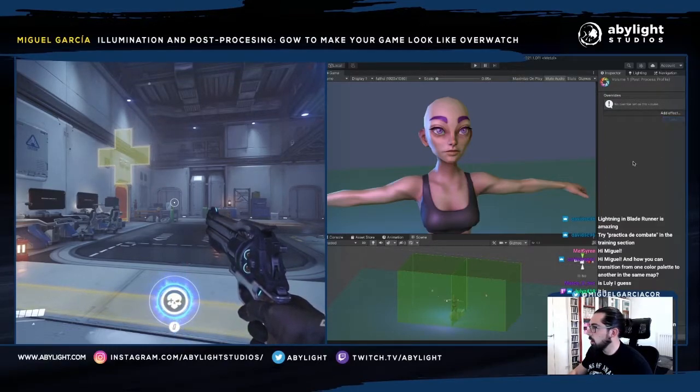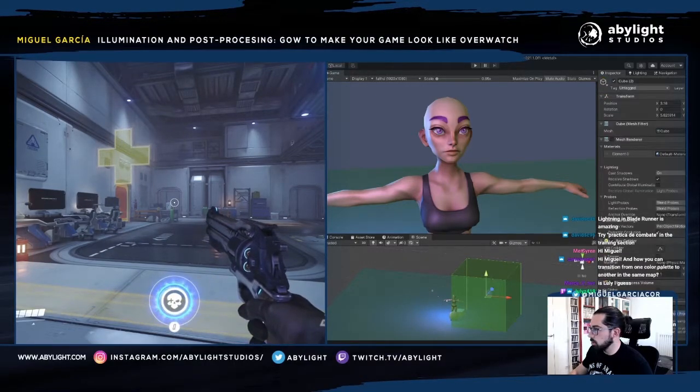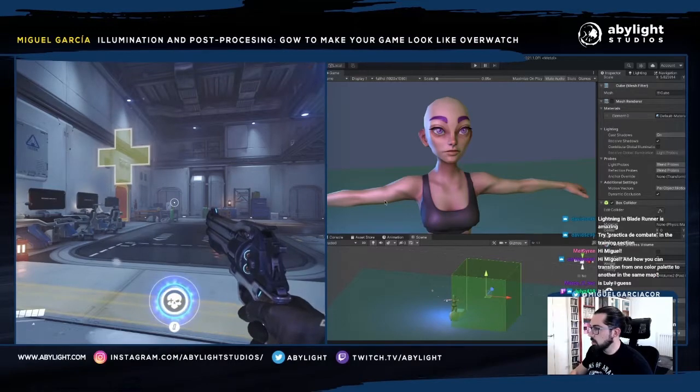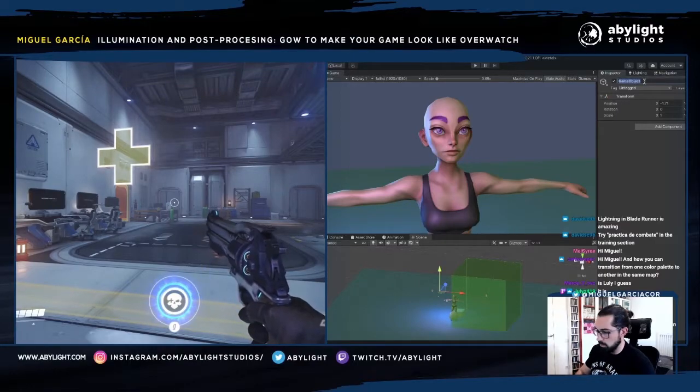Volume 1 is going to have bloom. This is going to be 1, it's going to be global. The other one is going to be 2, it's not going to be global, so that will be the second one, and I will have this object to control the volume controller.